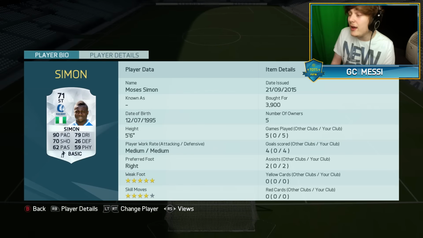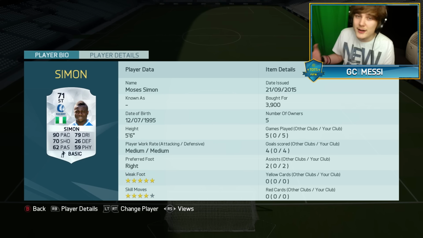But next to Ezekiel, we've got a player that's born in 1995, so like 20 years old, and this guy, 90 pace, 79 dribbling, 70 shot, 5-star weak for 4-star skill moves, and that is going to be Moses Simon. The Nigerian Silver managed to get 4 goals and 2 assists in 5 games, which isn't really that bad. I mean, I usually go for about like say 8 goals to 10 goals in the 5 games, but in a 2-striker formation, I can't really complain about that.